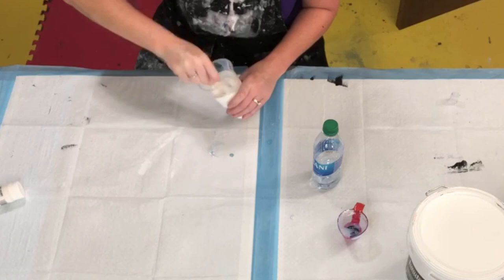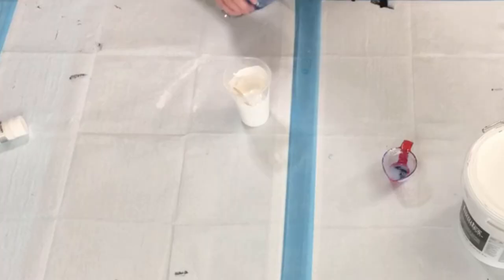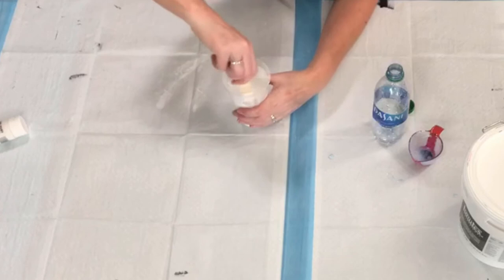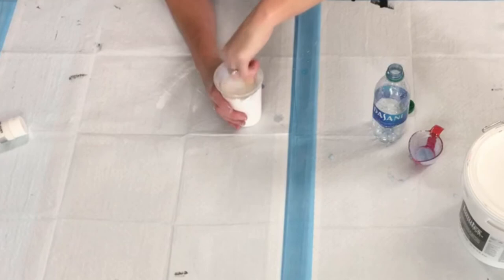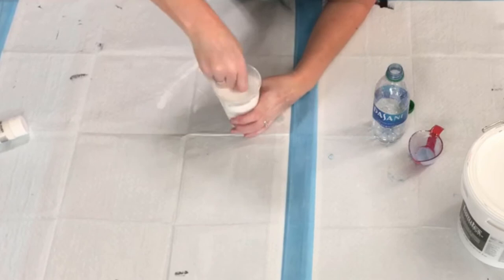And I'm gonna put more. That's super thick. So now add my water. Go ahead and do 2 ounces. Probably should have added that a little bit at a time. It's so much easier to stir and mix. Probably added way too much water. Well, maybe not. It's starting to thicken up. Always does that to me. I always think I add too much water and then it thickens up on me.